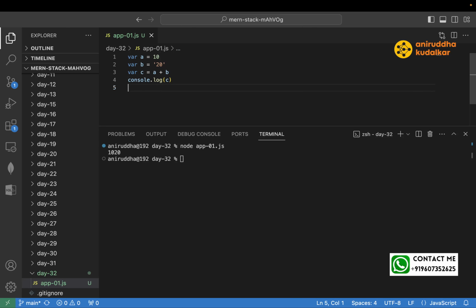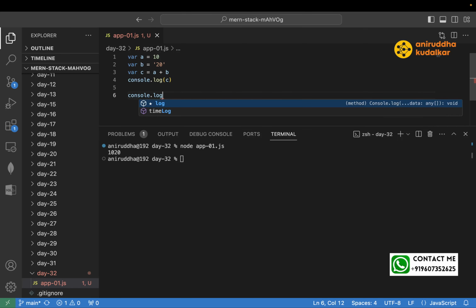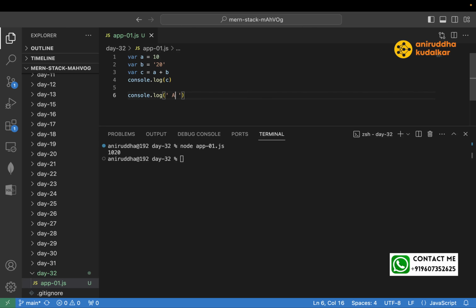So if you write console.log, 'a is' plus a, the 'a is' part is a string plus a. Your answer would be, can you see, a is 10. You need to remember one thing: string plus anything is always string.